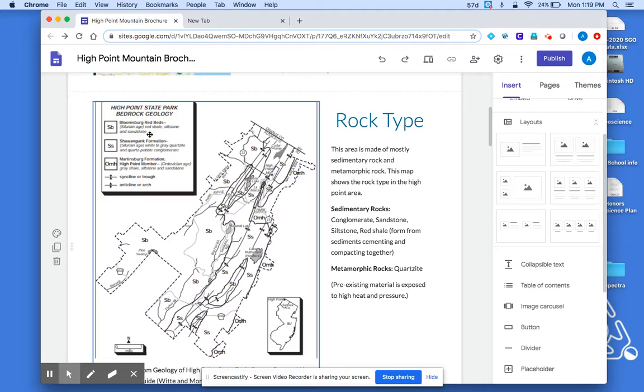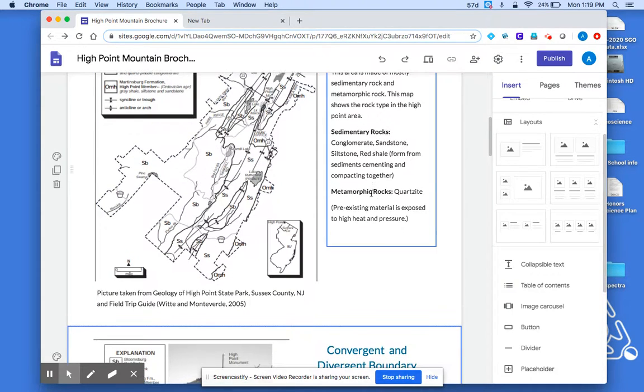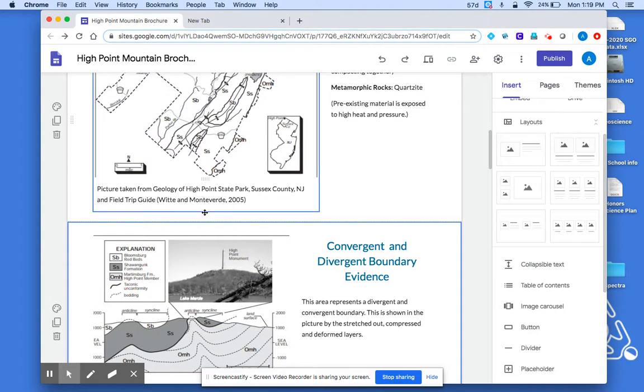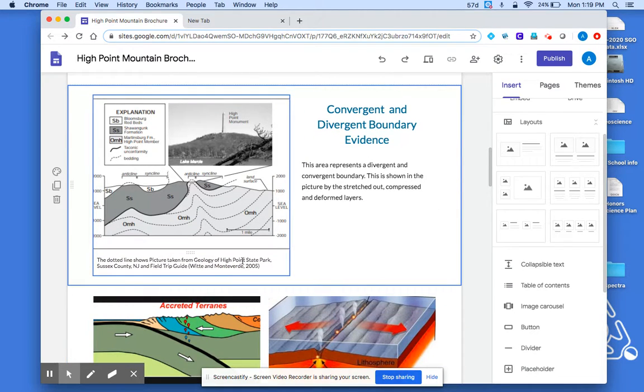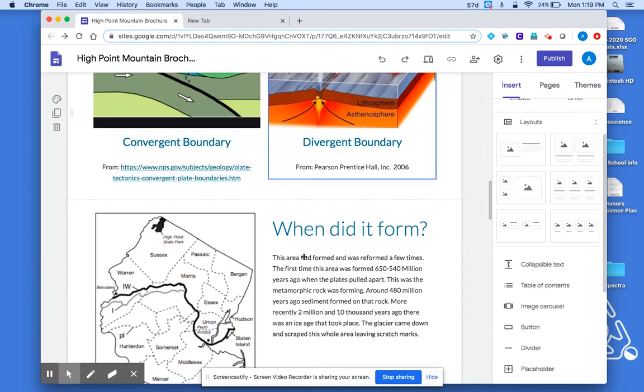That's the red shale, siltstone, and sandstone. And then I explain here what type of rocks those are. I have my little source right here. Each picture is cited. Underneath the pictures, it explains what type of boundaries could have happened here based on the information. And then I have 2 pictures of the boundaries.